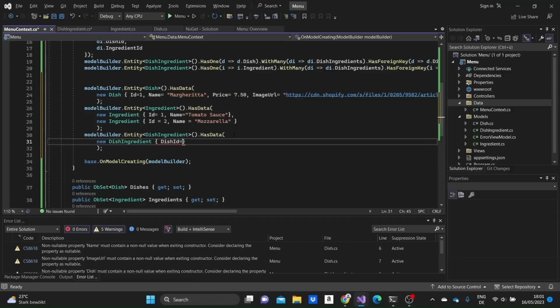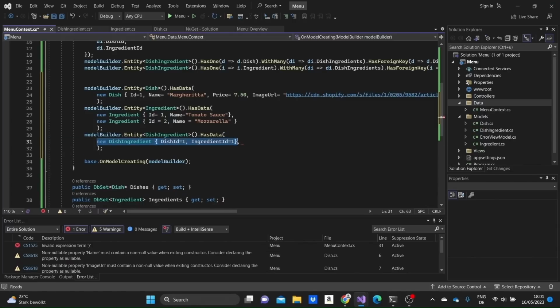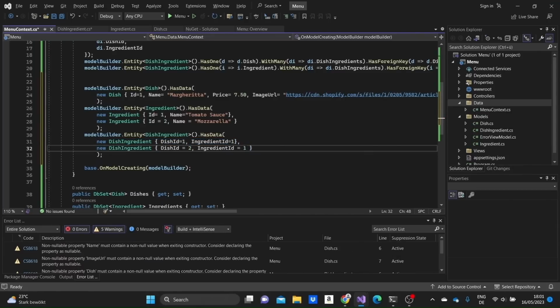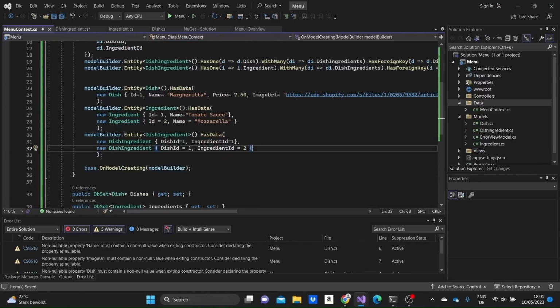The dish ID was 1 and the ingredient ID, so the first ingredient had the ID of 1. And we can do the same thing for the second ingredient. Okay, so dish ID 1, ingredient ID 2. And I think everything is set for the database. Everything looks okay.